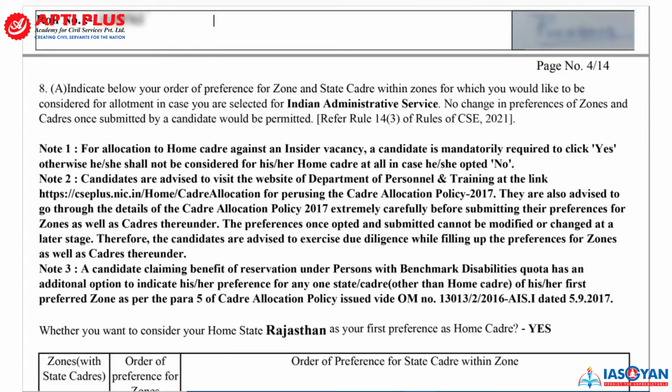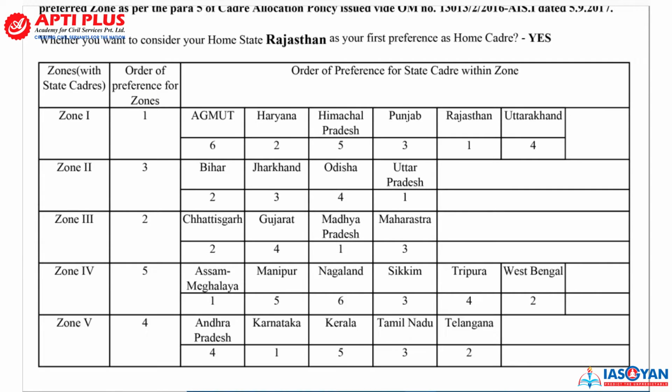So coming to page 4, you have to mention the details of the cadre that you want to choose for the Indian Administrative Service. At the beginning of this video, I told you that you have to separately select the cadre for the Indian Administrative Service and the Indian Police Service. So for IAS, you have to select the cadre, right? As I've told you, there are 5 zones. So accordingly, as per the zone, you have to select it and mention whether you want your home state cadre or not. This candidate belonged to the state of Rajasthan and he has opted for his home cadre. So this is a cadre preference for the Indian Administrative Service.